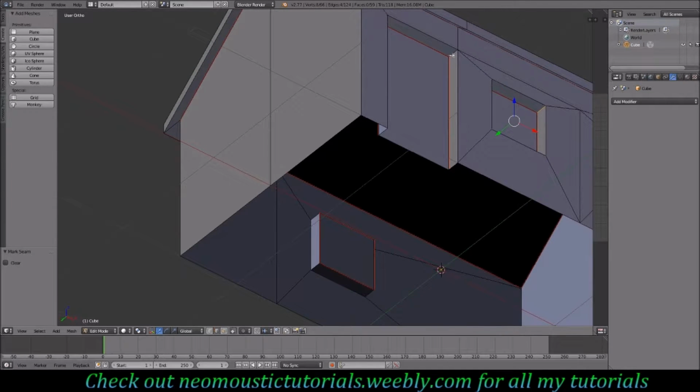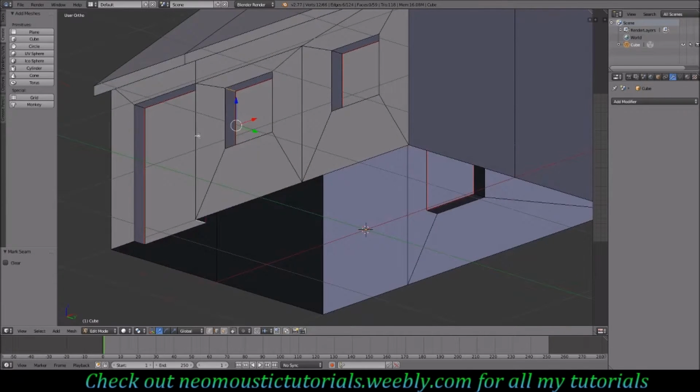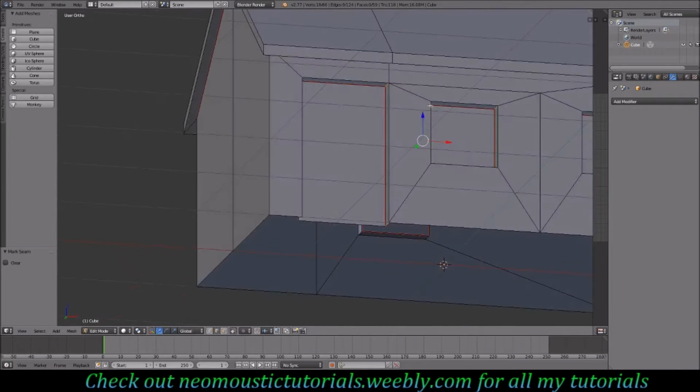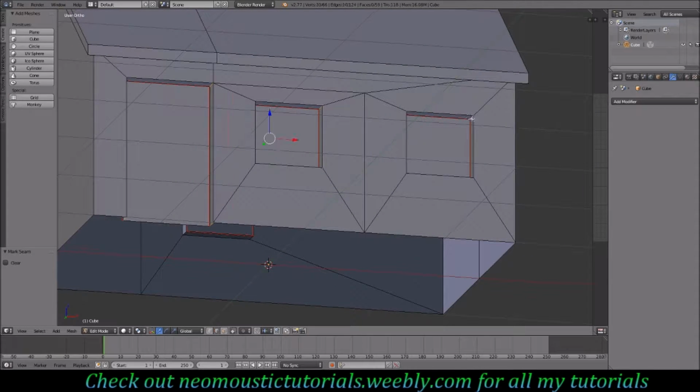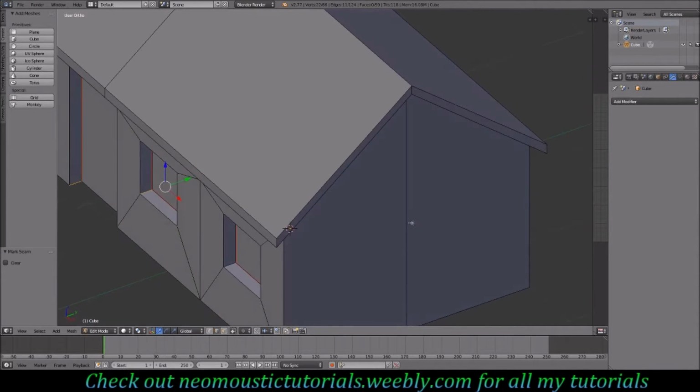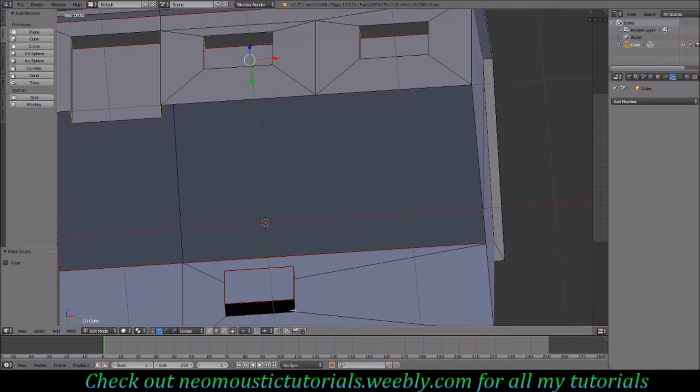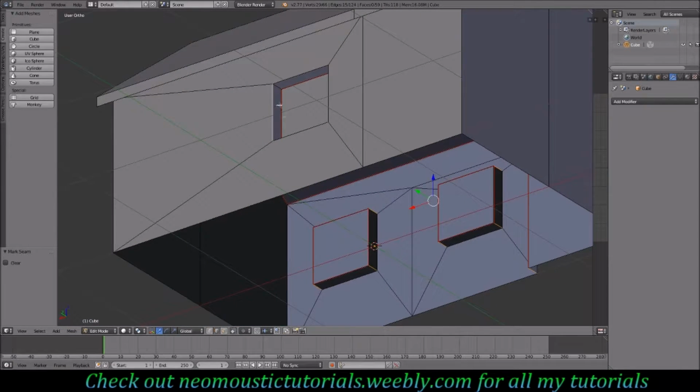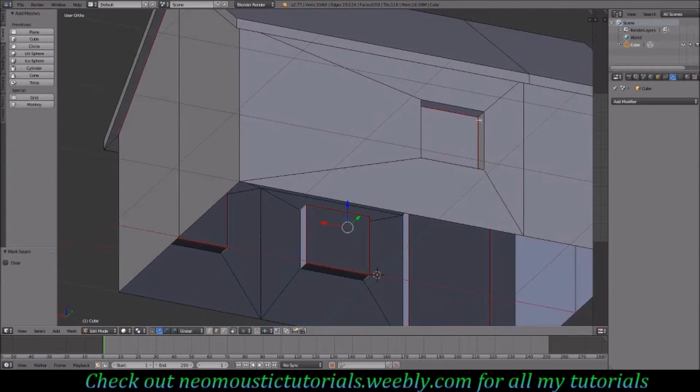Same with the door. There. And on this one as well. And I can't get to these two. Okay, so that's that.